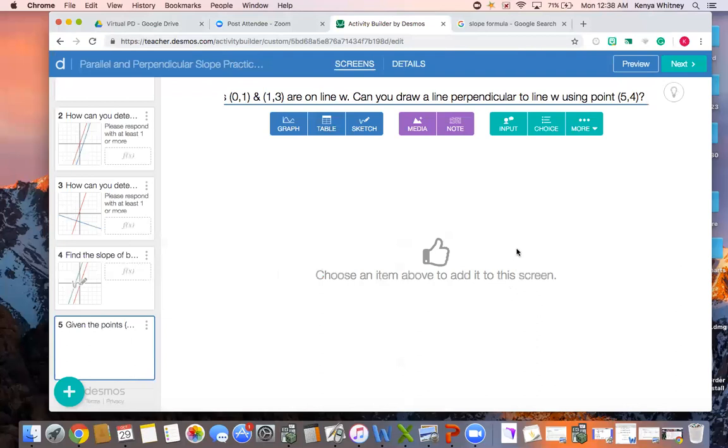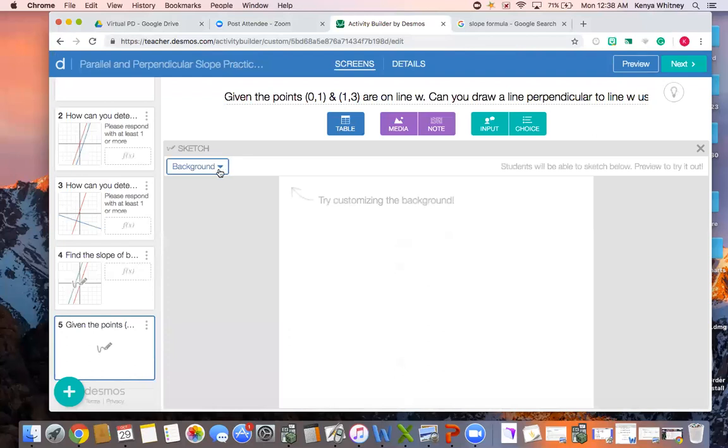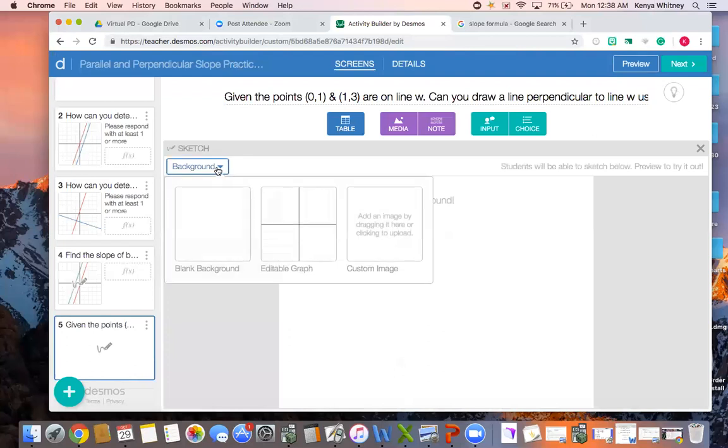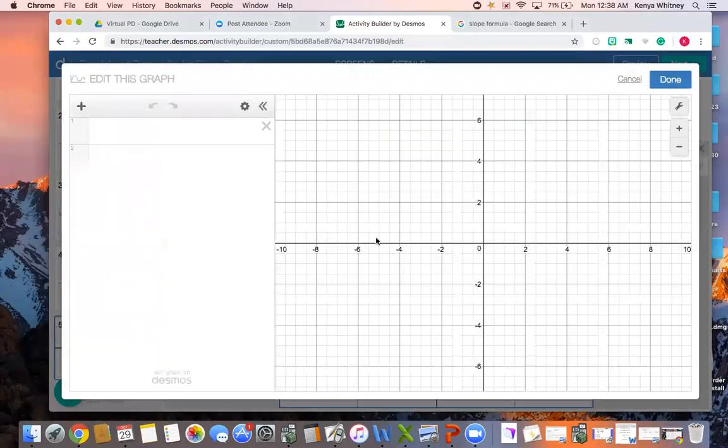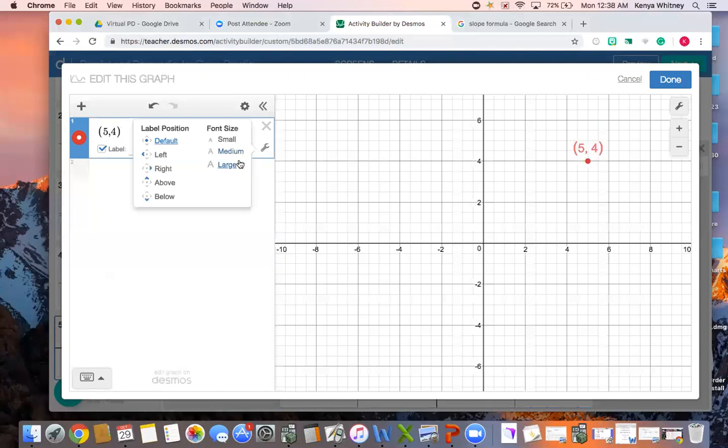All right. So we're here. And all we want the students to do is draw. So this is where you would need to sketch again, right? So you click on sketch. We want to manipulate the background yet again, so you're going to click on background. Next, you want to incorporate a graph. And you want to edit the graph, so select the graph. All right, so here, let's actually incorporate that point. The point we had suggested was 5, 4. You literally type it in. You can label it. And like we mentioned earlier, you can make it larger if you would like to. And you can move the point around. Maybe you want the point below it or to the right of it. It's up to you. I'm going to put it above.